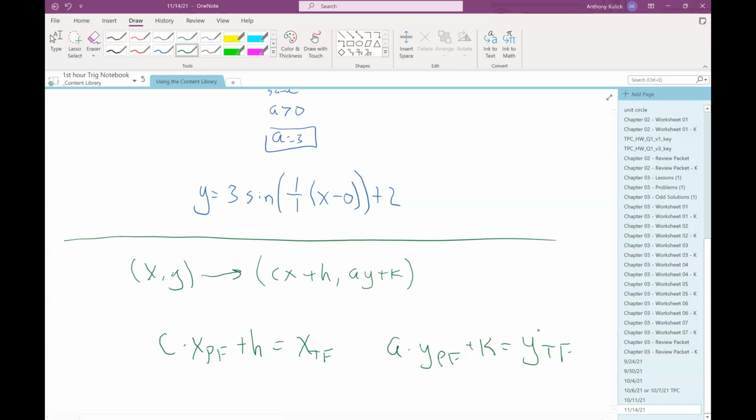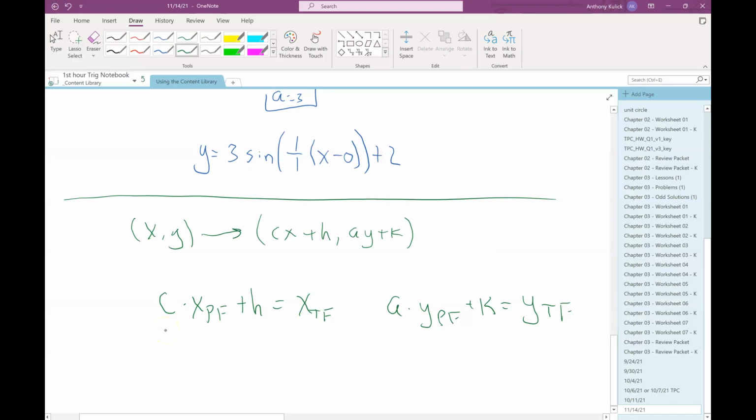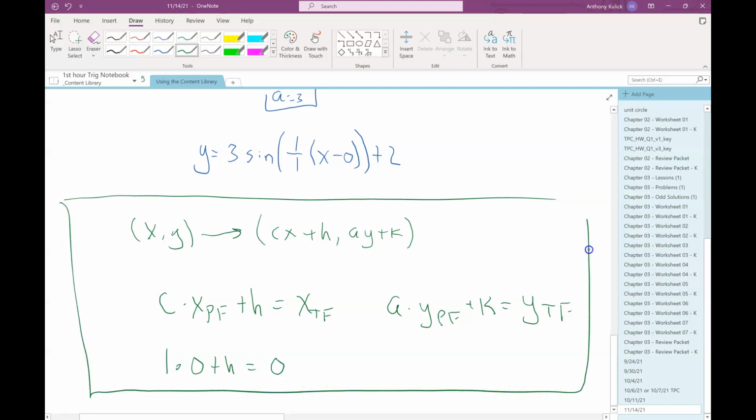So the reason that if the x and y in the parent function are 0, that they just automatically give you the h and k is because we would do something like the following. So we had like 1 times 0 plus h is equal to 0. So if that x-coordinate for the parent function wasn't 0, then you just have another little algebra equation to solve to get the h. Now that you say that, I remember that. Yeah, no problem. Again, this is kind of the trickiest thing to set up to remember, but it's still just the same process that we're using for graphing. We're just kind of running it in the reverse direction, right?